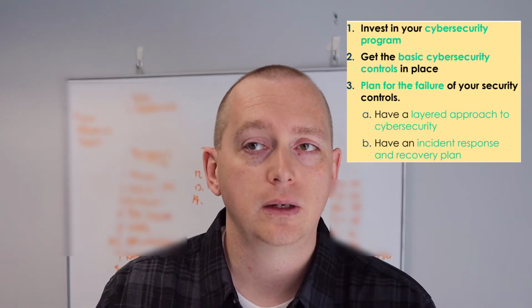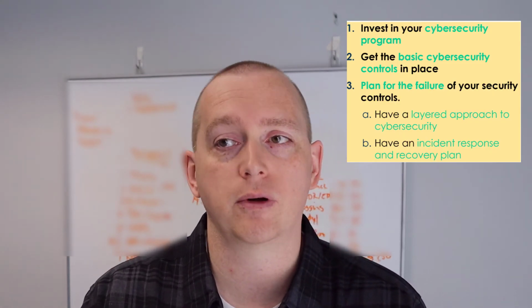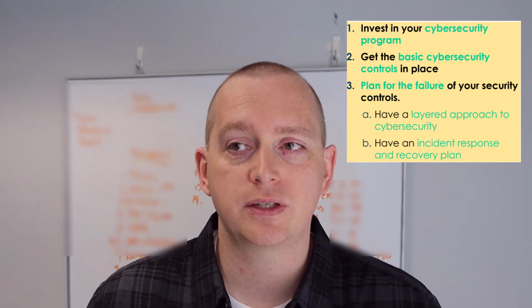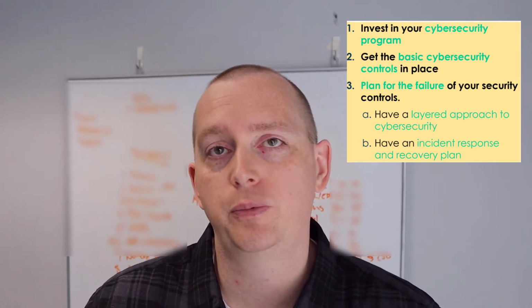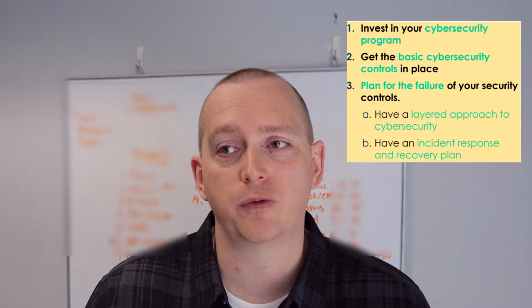So let's talk about how we reduce risk. Number 1, you want to invest in a good cybersecurity program. Number 2, you want to get the basic cybersecurity controls in place in your business. Number 3, you want to plan for failure of your security controls. See, we try to do everything right, but at some point something will fail.